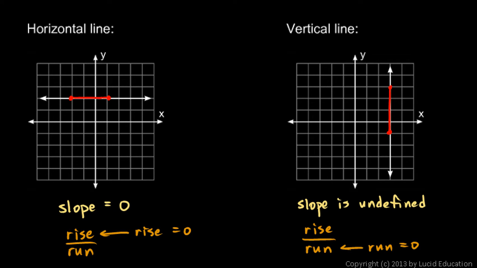Now you could say that the slope of a vertical line is infinity. This line is infinitely steep. It can't possibly be any steeper than vertical. And that's not really wrong.